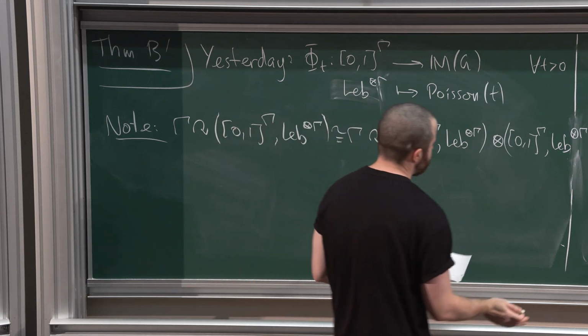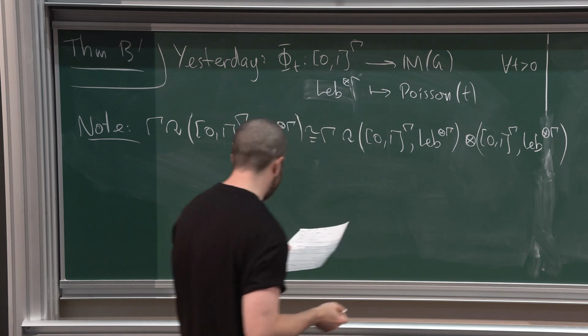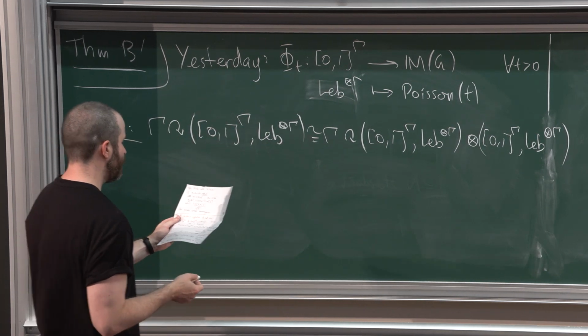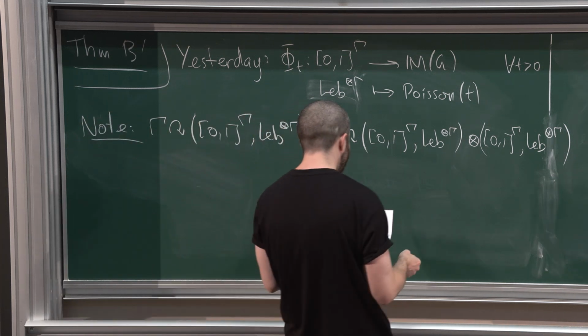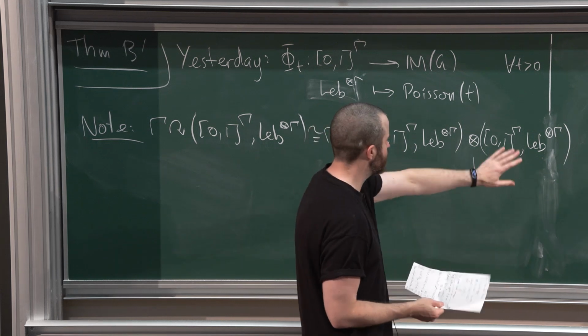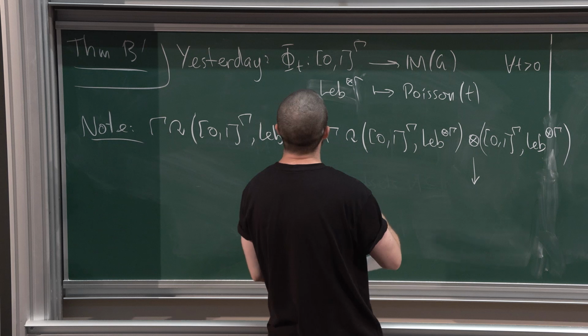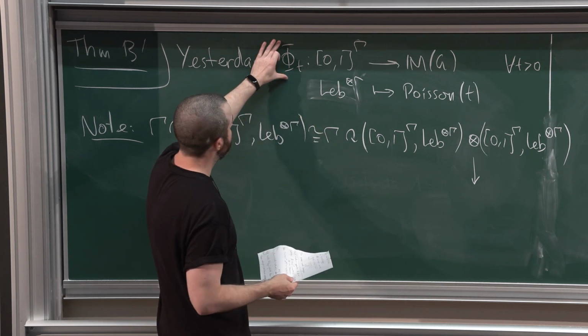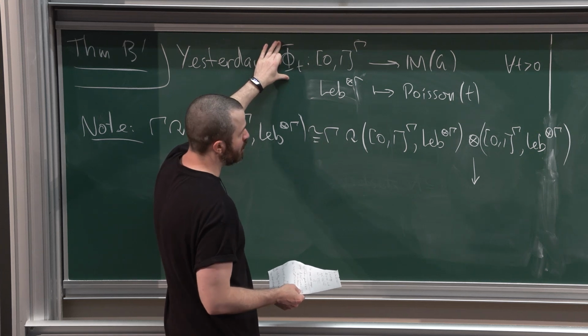OK? This is just because the unit interval is isomorphic to the unit square. There's not really much going on here. And what we do in the paper, which I don't really have time to get into, is that if I think about this as being two independent samples of the Bernoulli shift, then I could look at applying this map to one of them with a fixed parameter, and this map applied to the other one with the parameter decreasing.